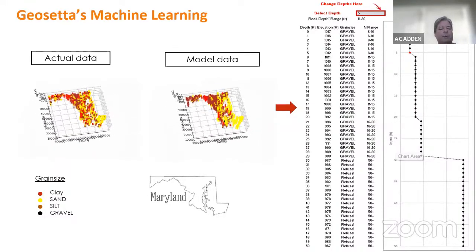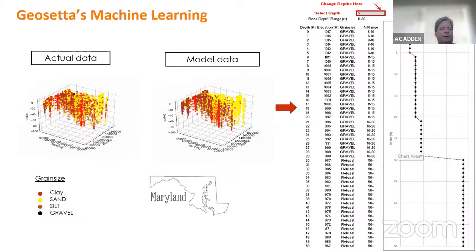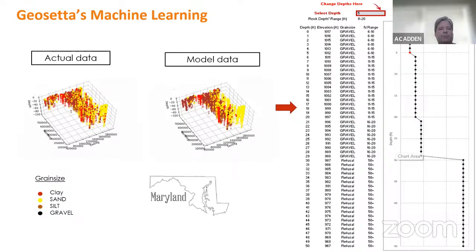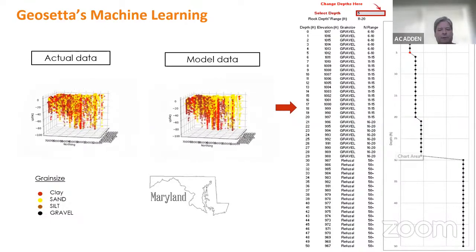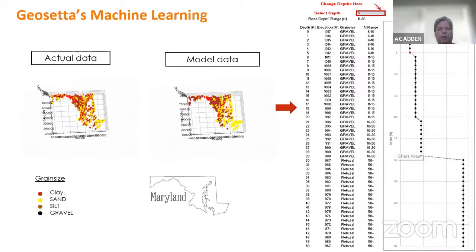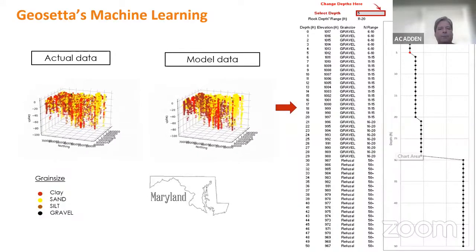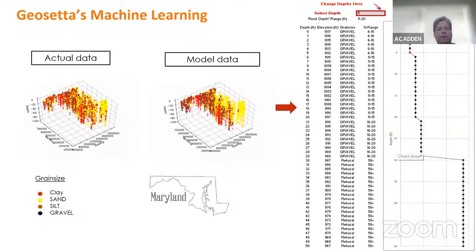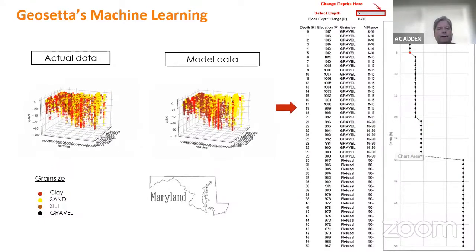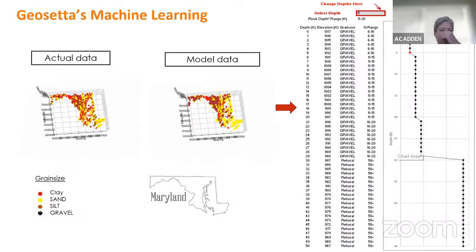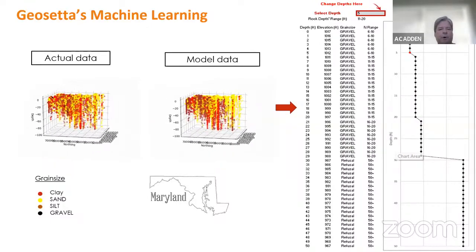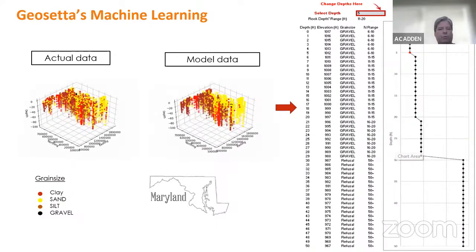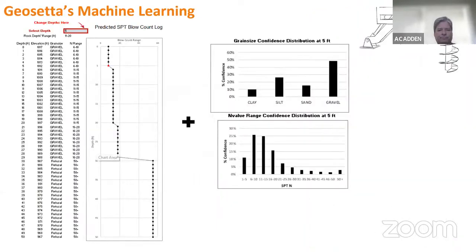They basically broke down the data between clay, sand, silt, and gravel. You can see on the right the stratigraphy of the boring log profile, as well as the SPT blow counts that were recorded for those areas. They're not the exact blow counts, they're ranges of blow counts, as you can see, 5 to 10, 11 to 15, and so on. So it's an approximation, but it was accurate enough to develop this machine learning tool on.